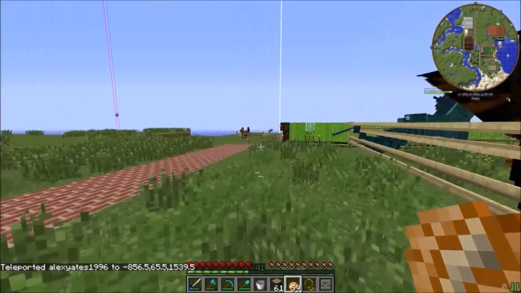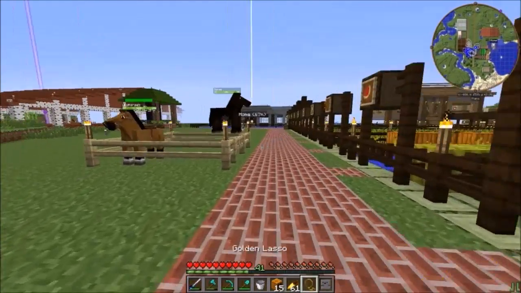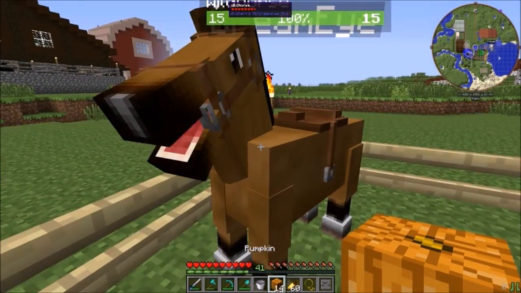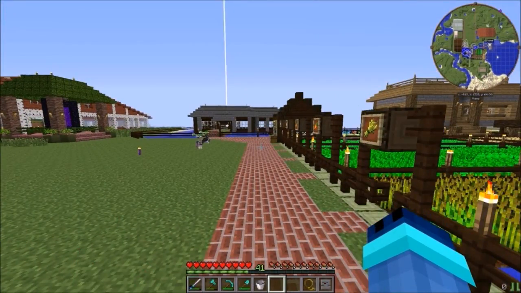Yep, all the horses are loading in. Now we are back. We can quickly try and breed these guys again, because we are still on the hunt for that blood bay horse. So we need to give a carrot to you and a pumpkin to you. Now we wait. Okay, Spike and Sage are here.